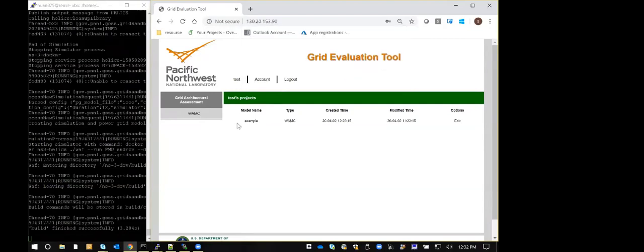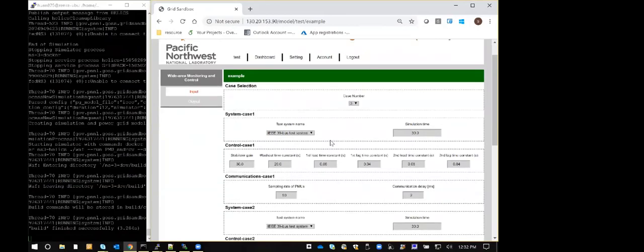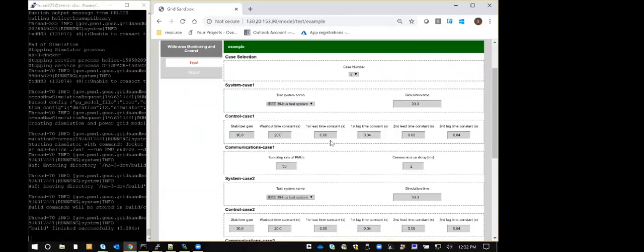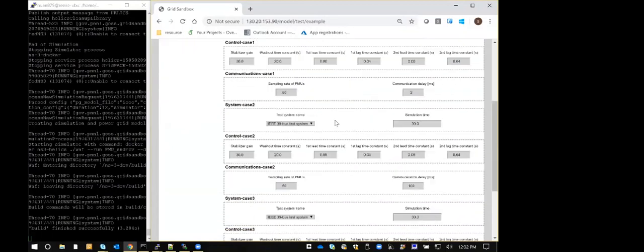In the current demonstration, we already have an example set up for demonstration purposes. So we just need to click edit, and then we can enter the details for this project. As you can see, the project has two sections. One is called the input. In the input section, we collect the user input through simple text boxes or drop boxes. And you can see right now the output section is disabled because there's no result to show.